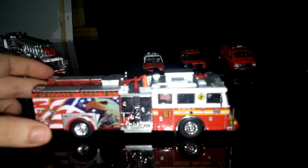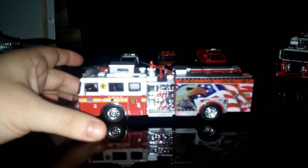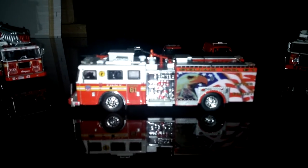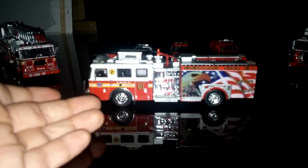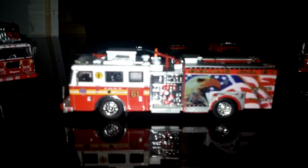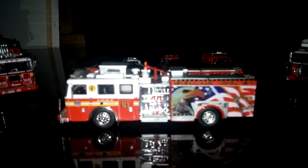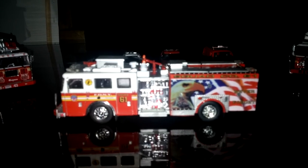The general rule of thumb — it does vary slightly from fire department to fire department, city to city, state to state — but there are usually two or three primary types of fire vehicles that you'll find. This is what's known as an engine or a pumper, and its primary duty is to put the fire out, put water on the fire, and extinguish it. However, this particular truck, Squad 61, is more of a hybrid between a rescue vehicle and an engine, but basically this vehicle primarily would put out the fire.